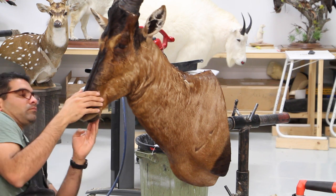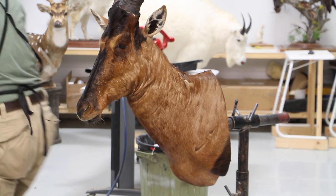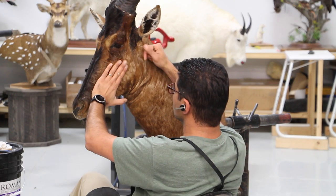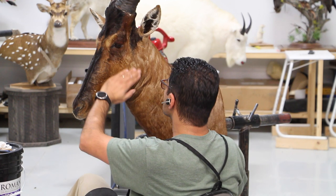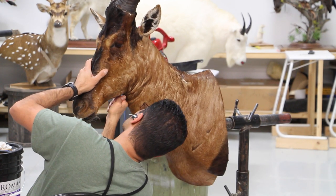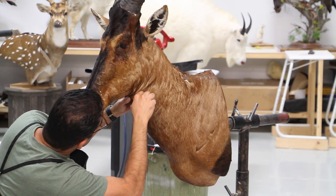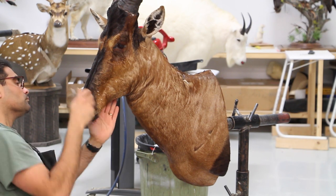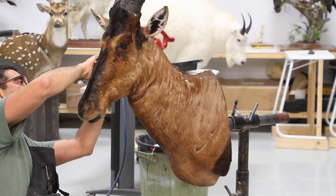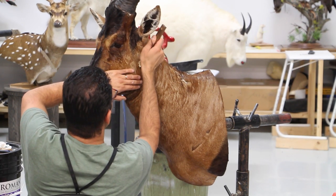These animals that have some colors on them — you can use the color pattern to distribute the skin and tuck it symmetrically. Red Heart of Beast is a good one for that because it has dark patches on it. You make sure that both sides of the face and head have all the dark patches in their right place.